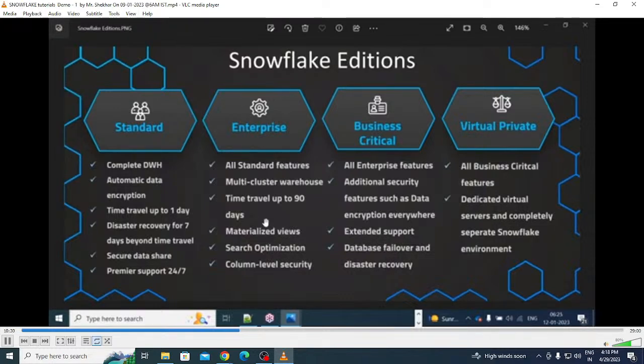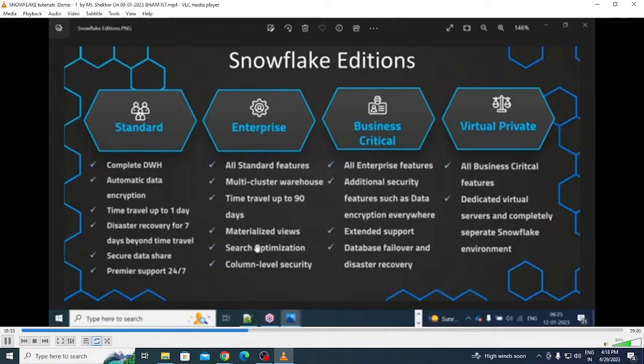The beauty of the materialized view is that it will improve the performance of your SQL query. Where your SQL query takes 1 minute, your materialized view will give the result within a fraction of a second. So that is the great benefit of your materialized view.